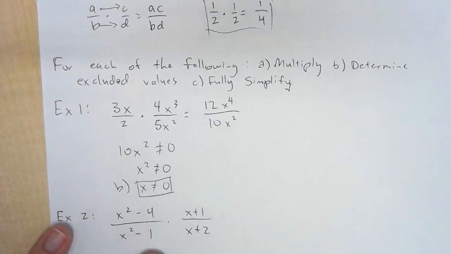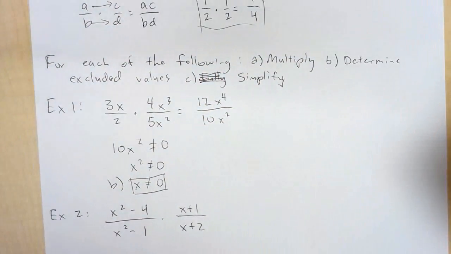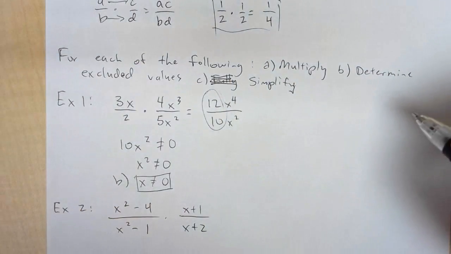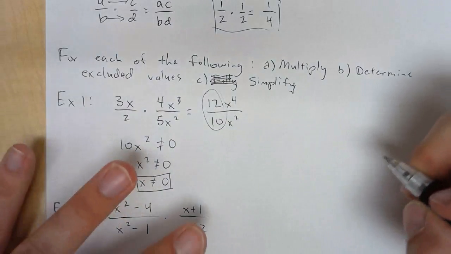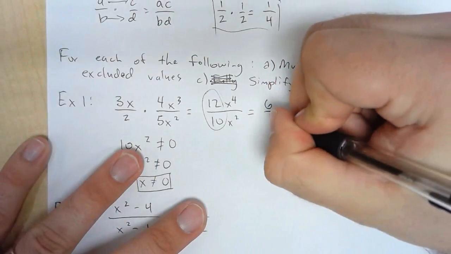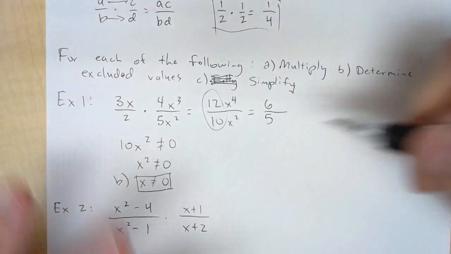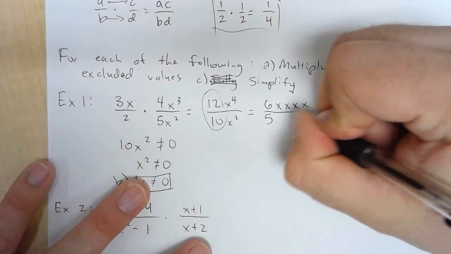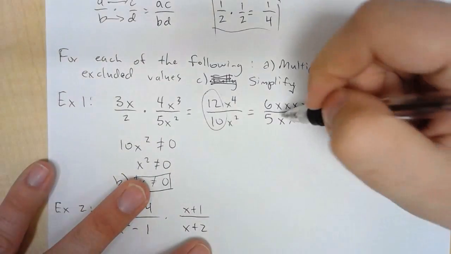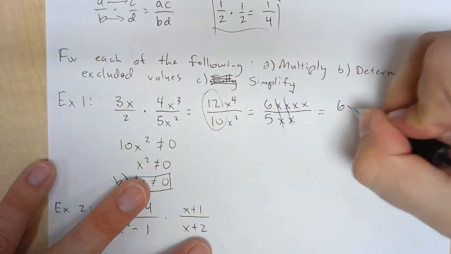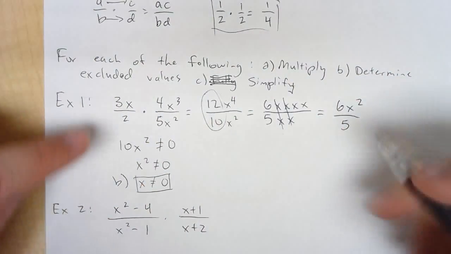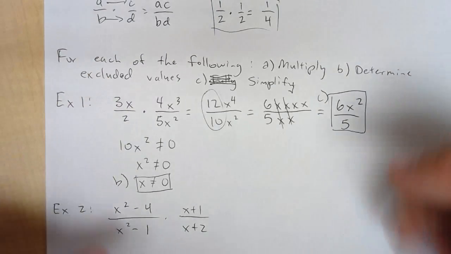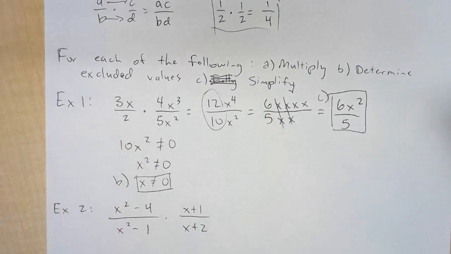When we say fully simplify, that really should just say simplify. You should always understand that simplifying always means fully. So let's look at our like parts here. 12 over 10, we can divide each of these by 2. So I'm going to divide both of those by 2 and get 6 over 5. 12 tenths is the same as 6 fifths, the same amount of parts. In the last part, we have x to the fourth, which is x times x times x times x, divided by x squared, which is x times x. We're going to cross off the same ones. We're left with just 6x squared over 5. So this expression is equivalent to this final expression. This is our final simplified version, and we have our excluded value over here. And that's all we have to do.